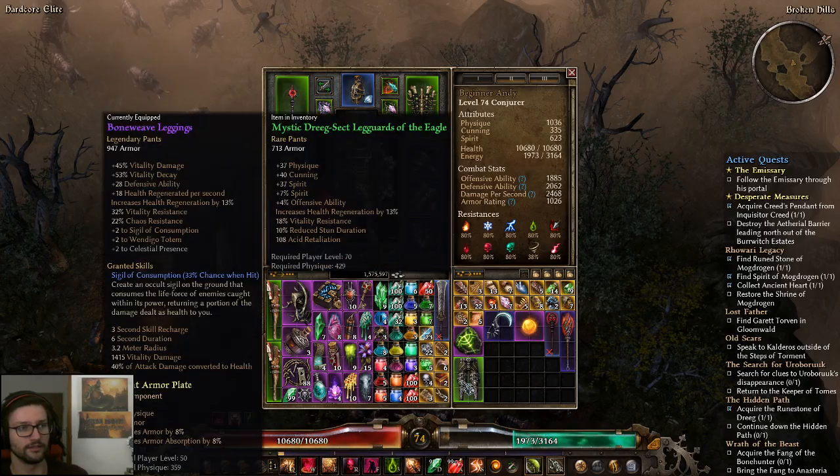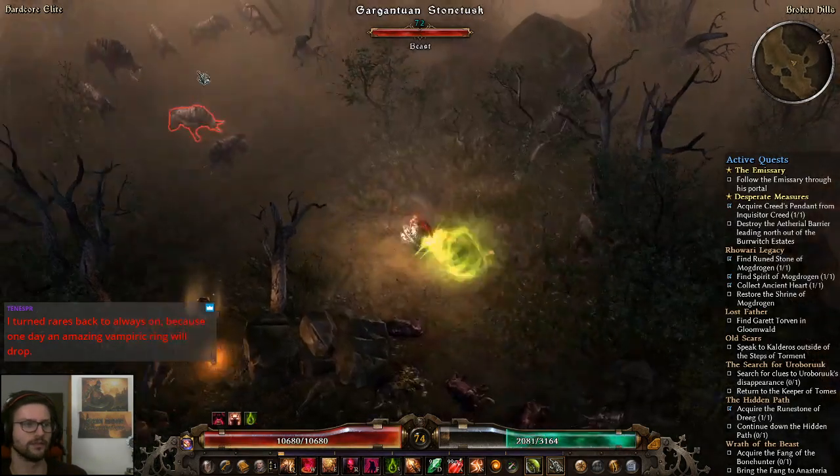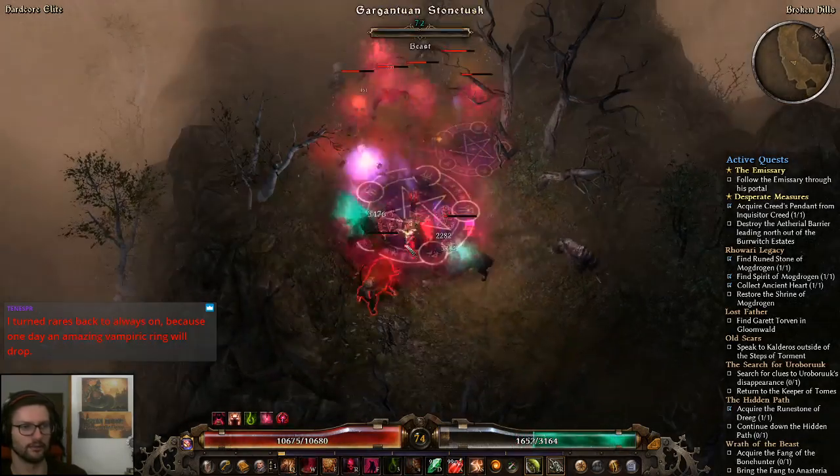Of the Eagle is Cunning and Physique, I believe, and Mystic is Spirit, right? Something like that, I don't know. Of the Eagle is something with Cunning at least, and Mystic is something with Spirit.